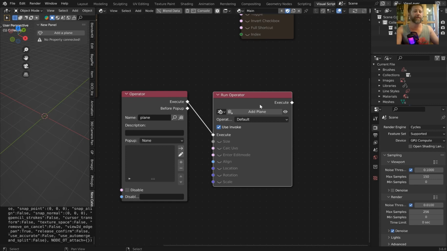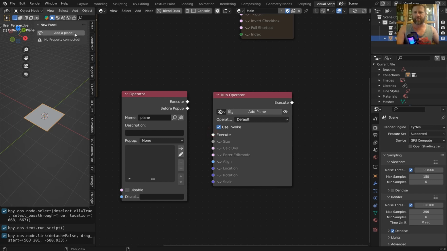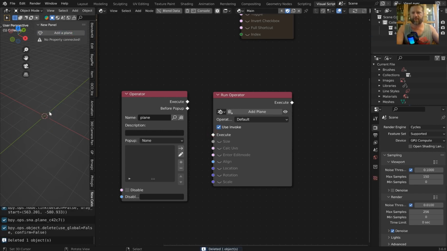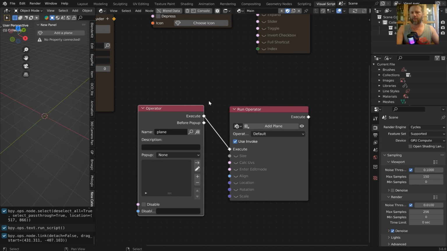So now that we have that, we want to subdivide. So let's go ahead and we'll add a plane in because it works again, but now it's working with the operators. If I disconnect that, delete that and try to add a plane, nothing happens, okay? And make sure I'm good to the world origin there. So I'm going to go ahead and reconnect that socket so it works.